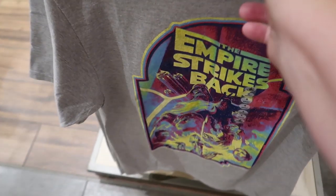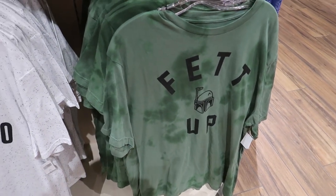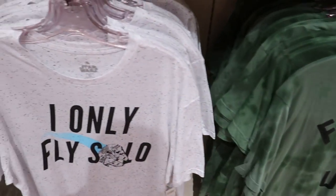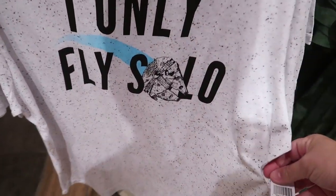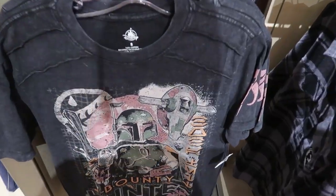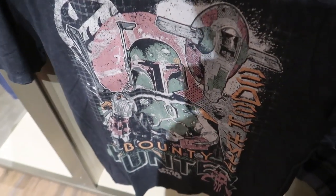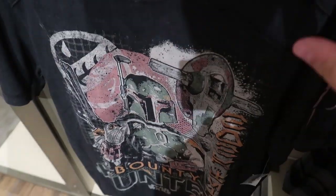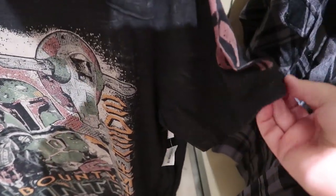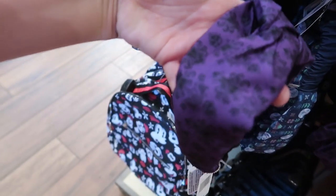There are also some new Star Wars t-shirts — I love this throwback Empire Strikes Back movie poster one, it's $24.99. I know Lee showed the Boba Fett one in his last video but he didn't show this one: 'I Only Fly Solo' — that's hysterical, it is $35. And clearly Lee didn't see this one because there's no way she would have let him walk out without it — it's a Boba Fett t-shirt, looks layered but it's really thin, with his Bounty Hunter logo on the sleeve, and this one is $35.